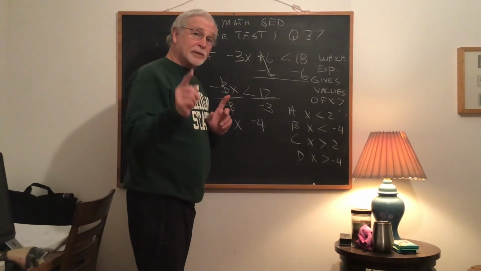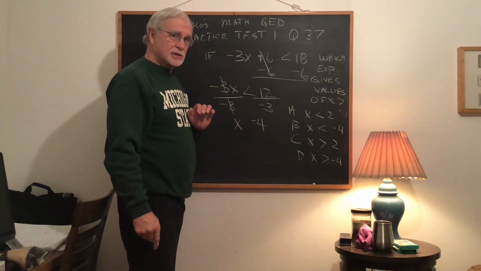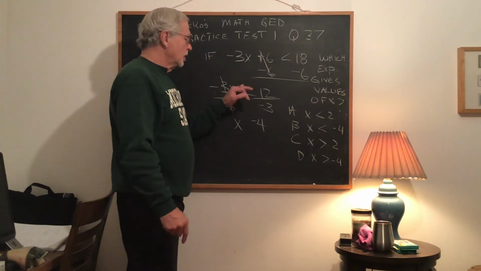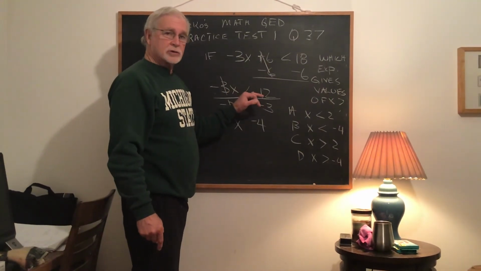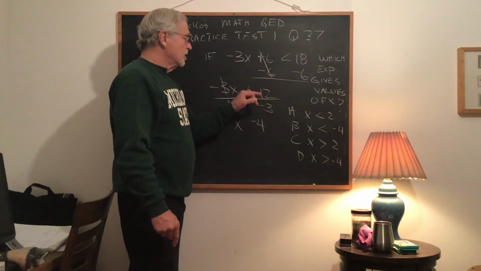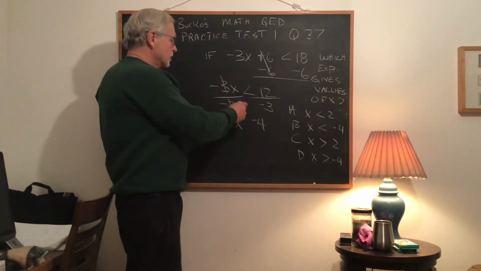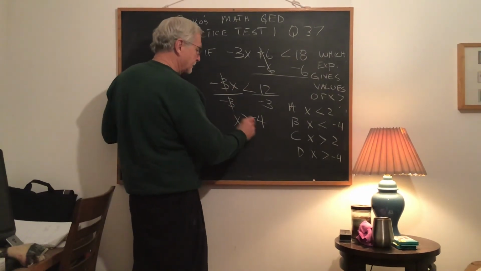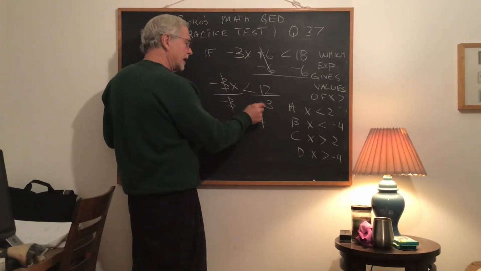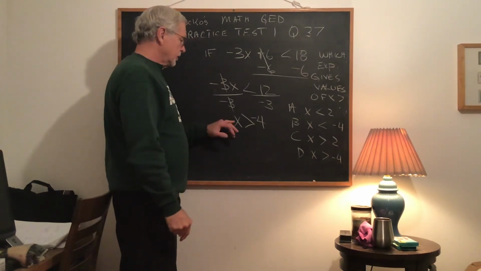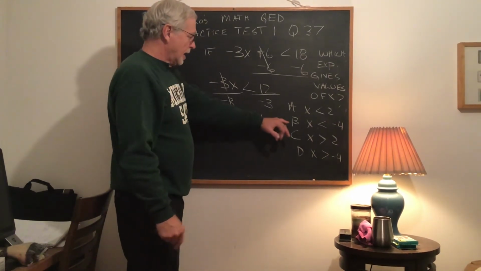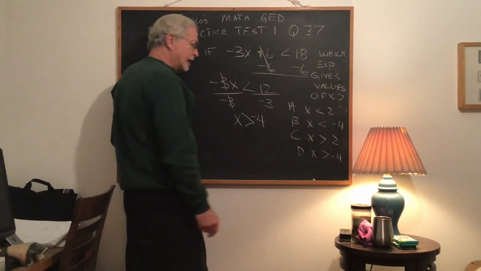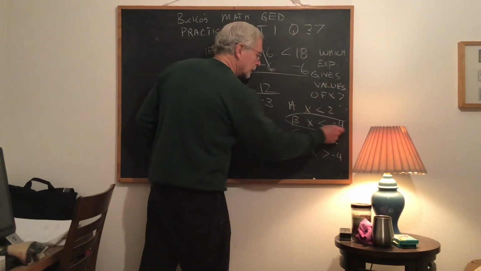Now the weird part about this, the only thing you got to remember, it's kind of strange, is that when you divide by a negative number, the inequality changes direction. You got to remember that. This guy flips. So instead of pointing this way, it's going to point that way. Because why? Because we divided by a negative number. So here's our baby, and here's our baby. It matches this one. X is greater than negative 4. Bam.